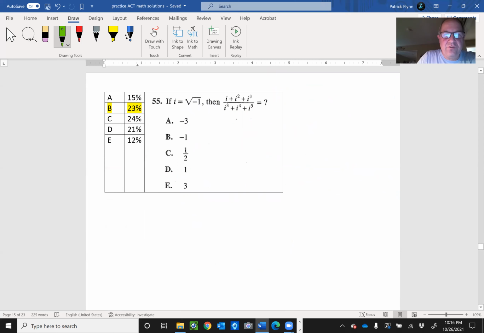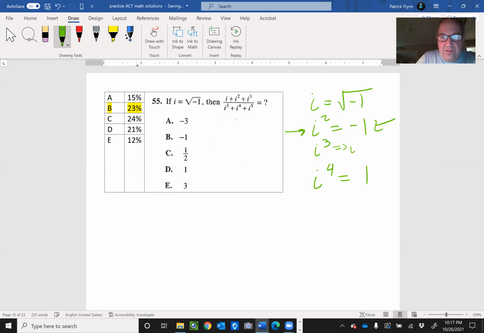Imaginary numbers. We're told that i is equal to the square root of -1. If I were to square both sides, the square root goes away and I would have i squared equals -1. If I were to square both sides again, I'd have +1, right? Because -1 squared is +1. Now this i to the third, if we think about it, that's really i squared times i. So it's really -i is what it is.